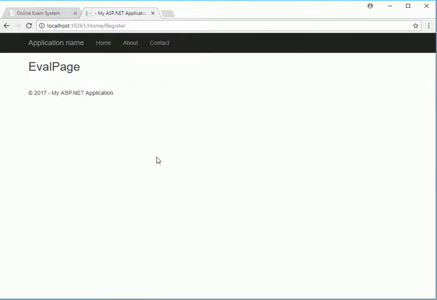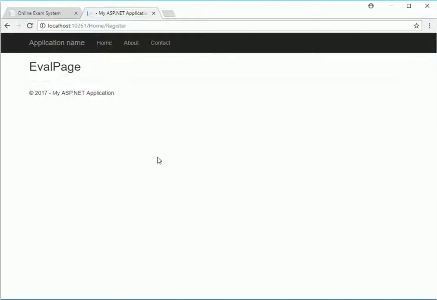Everything looks okay. Just a recap of what we've learned in this video. We learned how to check if the user exists. If it is, we continue, otherwise we add a new user. Then we check if the user's registration already exists or has expired. Depending on that, we take the decision, and then we take them to the next page, which is the evaluation page. Now this is the page that we will work on in our next video.